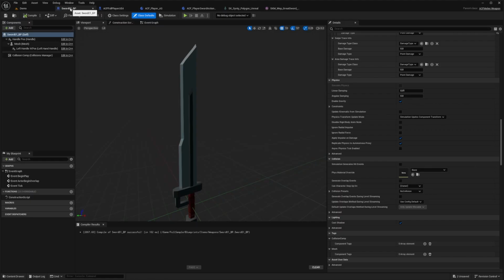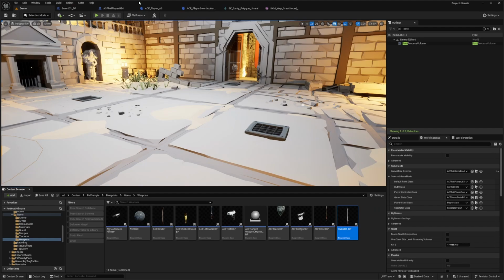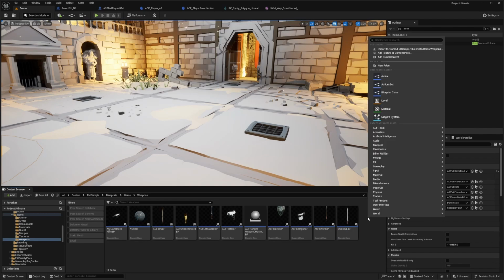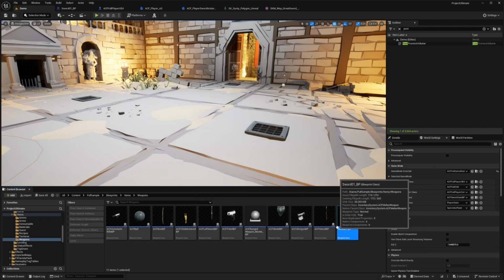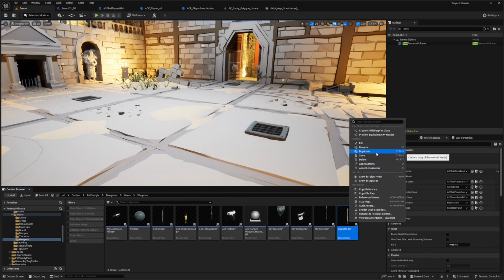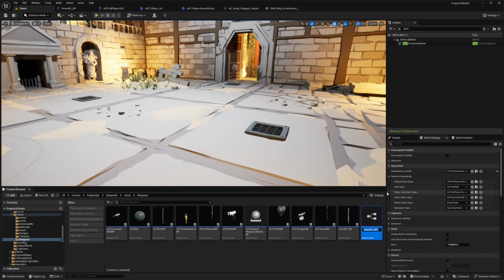So with my sword 01 BP selected, I'm going to just click anywhere inside this viewport and hold Control and B on my keyboard so that it'll automatically take me to the folder in my content browser. And that's just a quick shortcut for you to know so that if you want to travel folders efficiently, wherever you're looking for whatever you have open, you can just do that using Control B. So now I'm going to right click, go to Blueprint class, and create another ACF melee item. But I could actually just click on my sword 01 BP, right click, and click duplicate, or use this keybind called Control D. And now I'm just going to call this offhand sword 01.